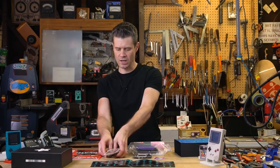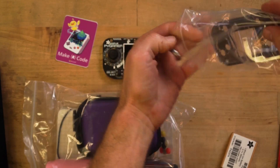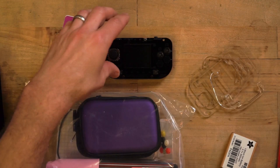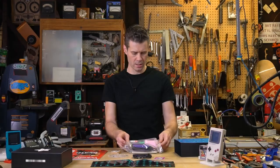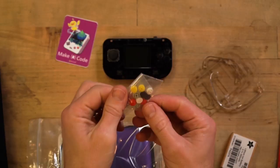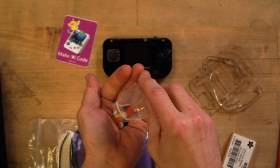And I've actually got a set that I already removed the backing paper from so that you can see that most of these are clear acrylic, plus we have this smoked gray top that'll go on your PyGamer just like so. And actually, once that's mounted, you're also gonna wanna fish out these little beauties from this bag, and that is the button caps. So these are a little set of 10. You get to pick the 4 that you want to use to go and snap right onto the buttons that are built onto the PyGamer.